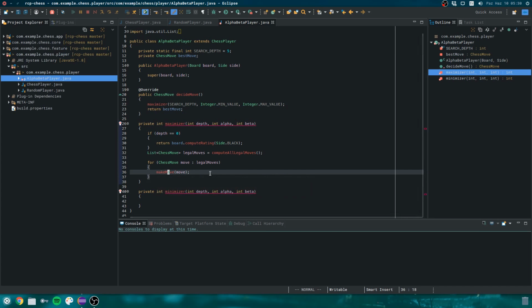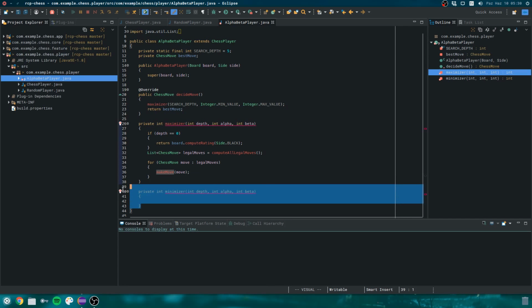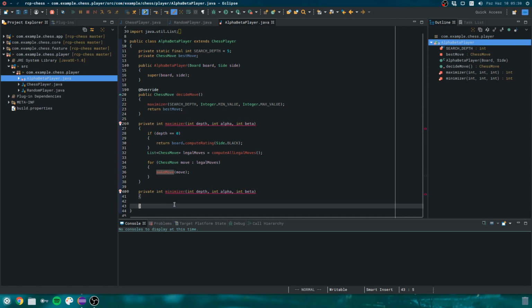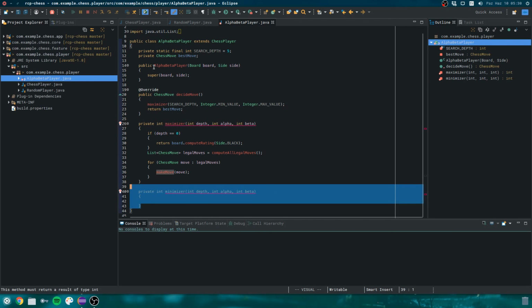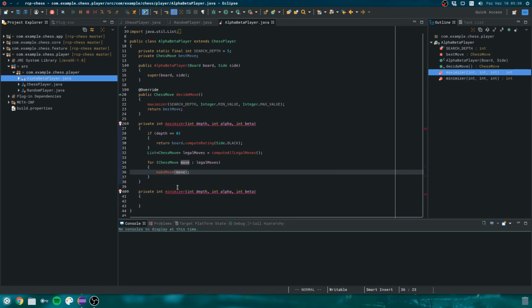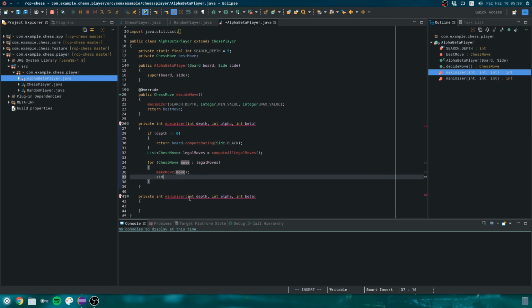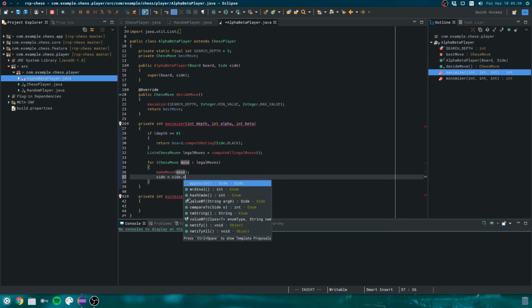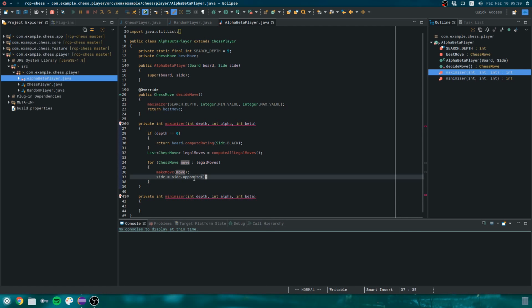And then we are going to let the minimizer, so the opponent, so here the minimizer corresponds to the user, so this is us. The alpha-beta algorithm will switch the side, so he will pretend like he is us by doing this. Side is side opposite. So now he thinks he is the white player now.